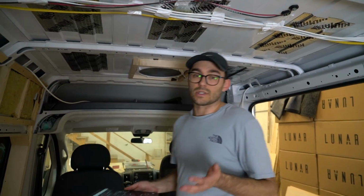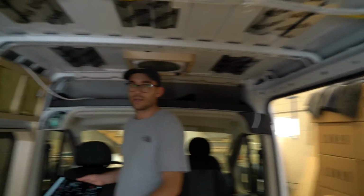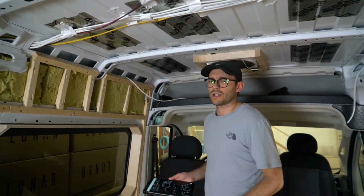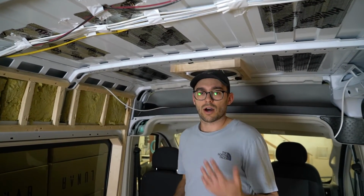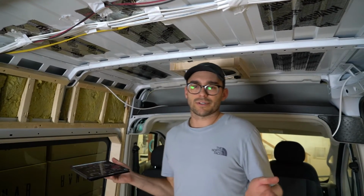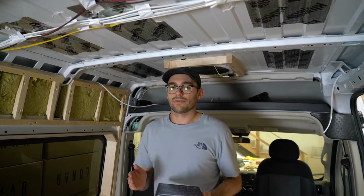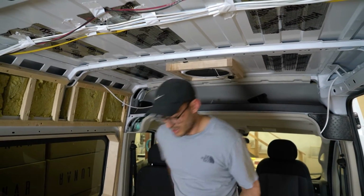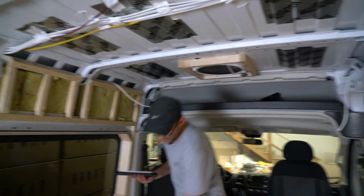Another thing to consider with depth, in this case our kitchenette, we need to make sure it's deep enough to fit our fridge. But what kind of countertops are we using? Are we building a custom one? Are we buying off the shelf countertops? Because off the shelf countertops have a specific depth. And so in our case, we are using an off the shelf countertop, and I know the exact depth of it. It's 26 inches deep, and so that'll give us, in this case, a 2-inch overhang.